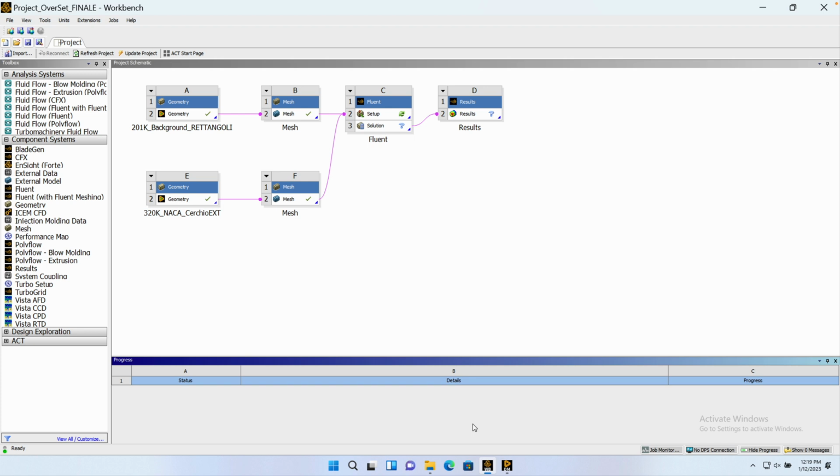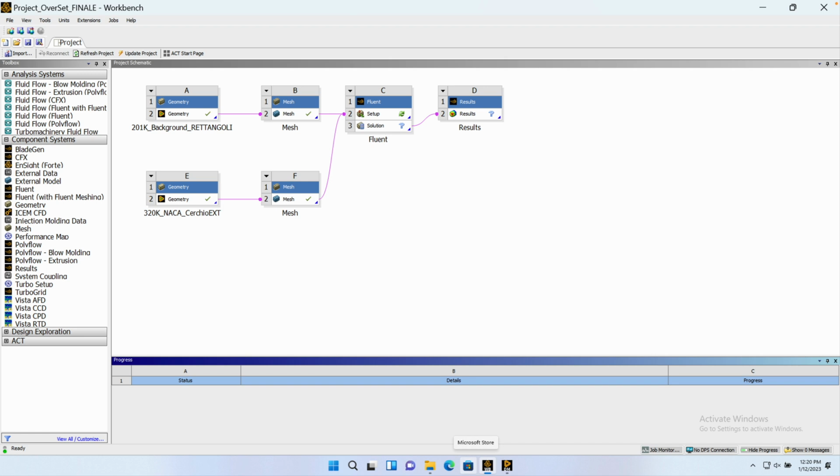There are two main advantages of this method. The first one is that by creating more meshes, the construction of the model is simplified, while the second one is that the calculation runs faster since it's based on a smaller number of elements. In this tutorial, we will see how to use the overset method for a 2D analysis of the aerodynamic behavior of a vertical axis turbine.